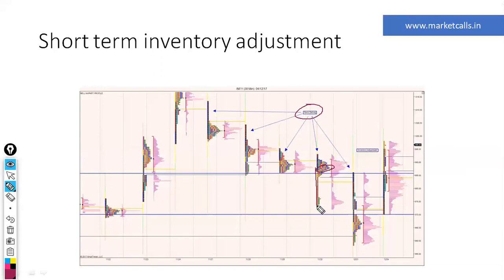And lately, the point of control is not migrating because it already got settled in, and only price is migrating. This is how the inventory gets short to too short, where there is no POC migration and price is sliding down. Usually you can see price slides down and slides down. One of the days you get a point of control. It's not migrating, and only price is migrating lower.